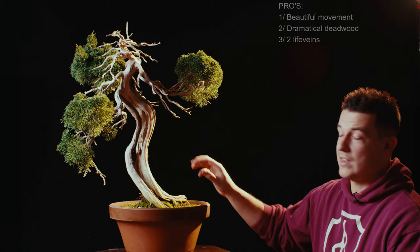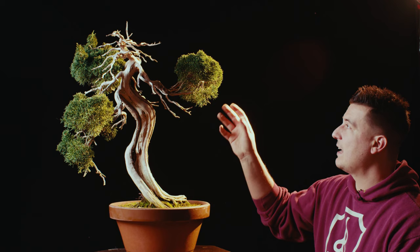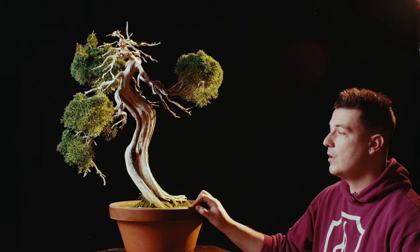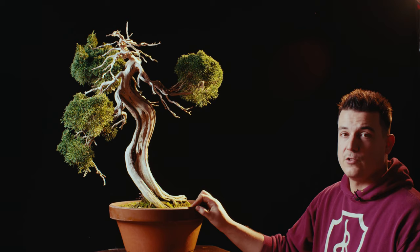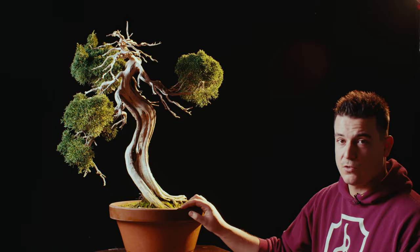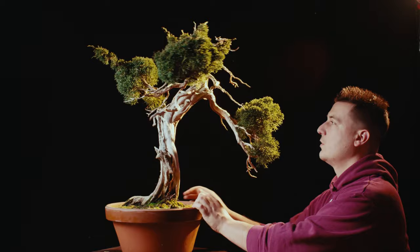But there is a thing, the tree doesn't really have back branches, and what I would like to make out of this one is not a traditional kind of styling, but something that's more natural. Like, I visited America last year in June, and in Los Angeles they have Monterey cypresses and they go with the flow of the wind, and they have a lot of deadwood and very nicely shaped cloud branches, and it's quite nice. So in this tree, I see the tree that I saw there in nature, and that's quite impressive for me as well.